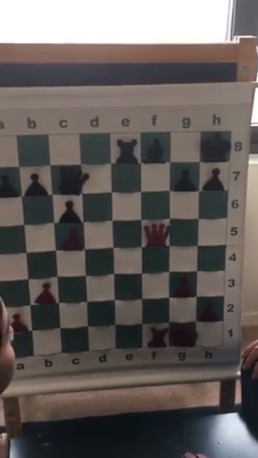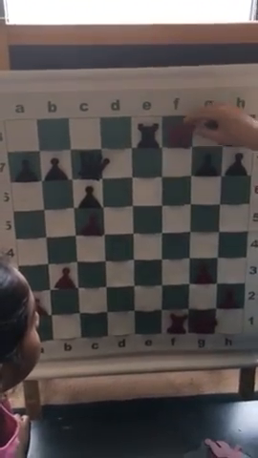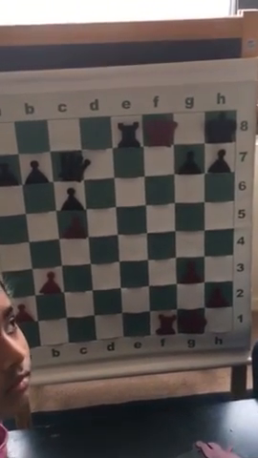He can take the bishop, then your rook will take the bishop, then you can have your Your mom's getting all the answers.